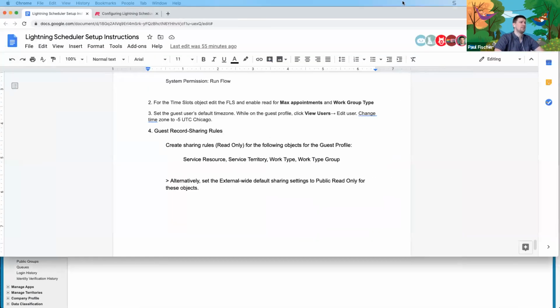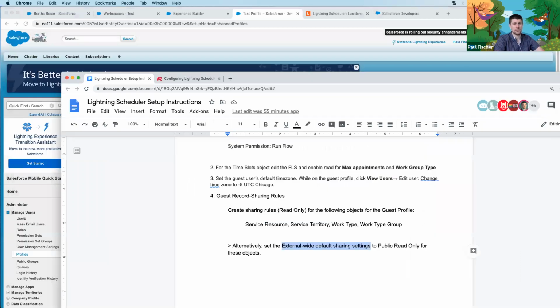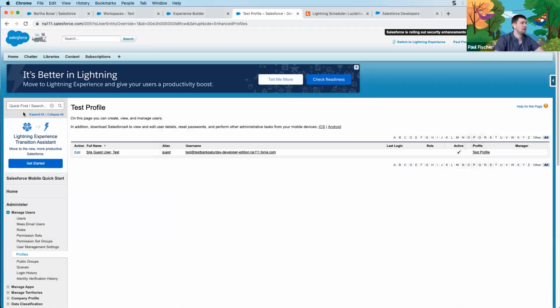So it's the service resource object, the service territory object, work type, and work type group. I think alternatively, just as fine could be giving a public read-only in the external wide default sharing settings to these objects as well. It would in essence do the same thing. So you can look at both here.